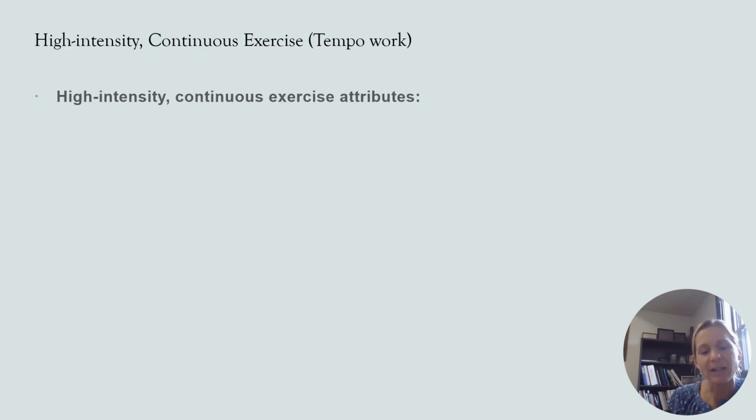Okay. We think about high intensity continuous exercise, or what I call tempo work, or sometimes called lactate threshold work. And with these types of workouts, we want to work at an intensity of, like I said, approximately 80 to 90%, 87%, I know that's weird. 87% intensity seems to be the appropriate intensity for us to hit this tempo zone. And imagine that these workouts are what I would call comfortably hard. So I can talk to you, but I can't say a whole lot to you while I'm doing tempo work because it's not all out, but it's pretty good effort wise.